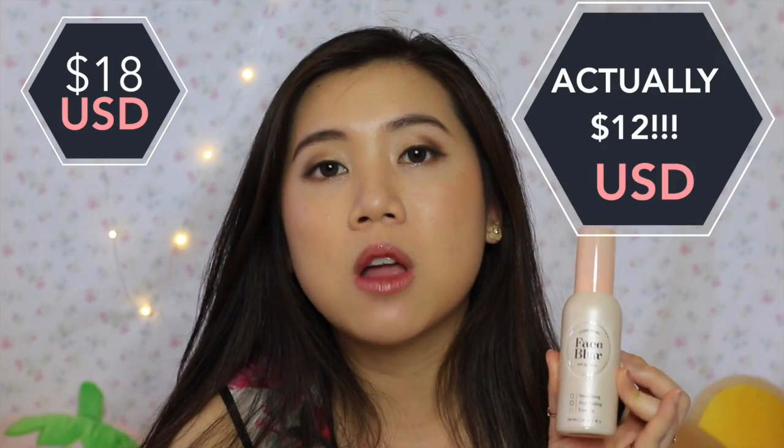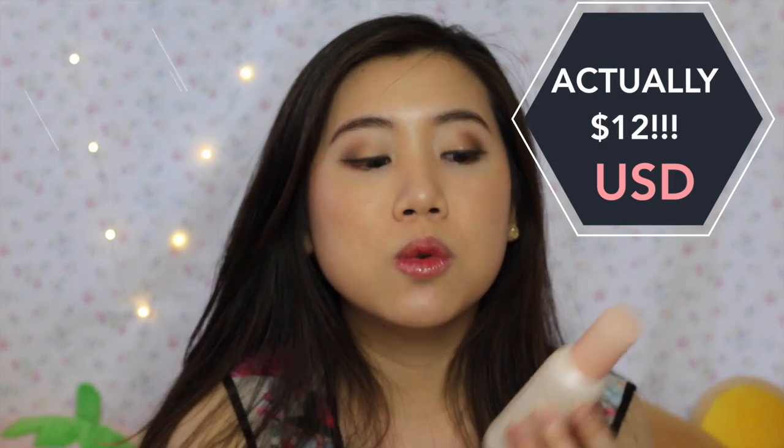But yeah, Mimi Box does have a nice variety of Korean skincare products on their website or app, and I do know that this retails for $18 US on the Mimi Box website. Right now, as of this moment, and I don't know how long this is going to last, there's a sale for this going on for $15 US and 90 cents. So for those within the United States, Puerto Rico, and Guam, because they only ship to America, Guam, and Puerto Rico, I would say check it out if you don't trust Amazon or eBay.